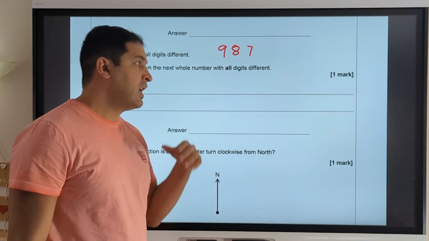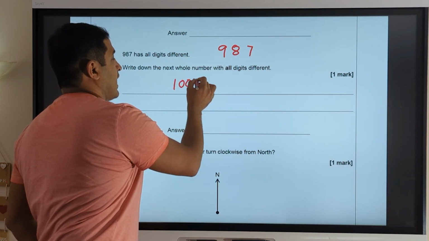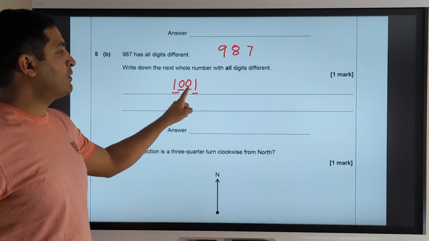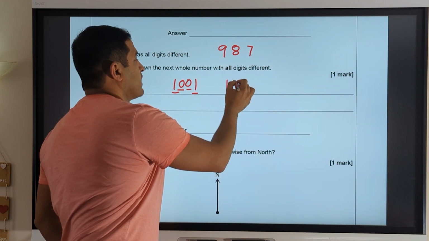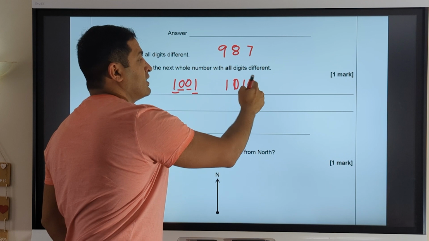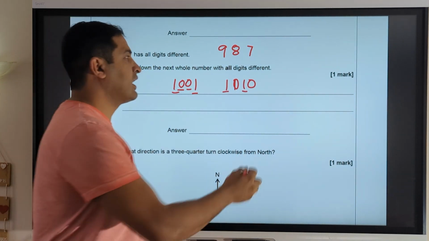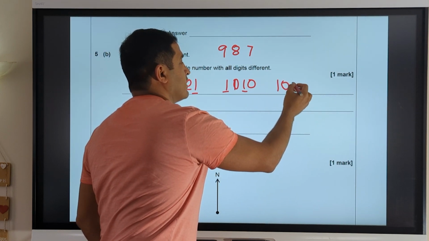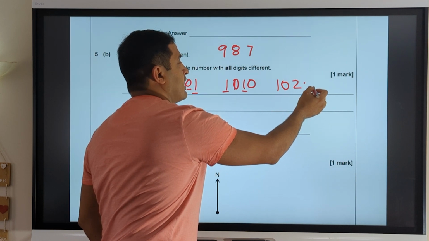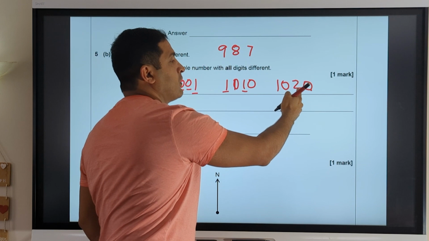Then you get to the place where you've got 1000 and 1001. That's 2 digits the same. Those are going to be the same all the way up to when you get to 1010. We still have the same digits, and then you get 1011, 1012. So these two are going to be the same. So we're not going to get anything different up to 1020, because that one will make it exactly the same. But there you've got 1021, where the 1s are the same.